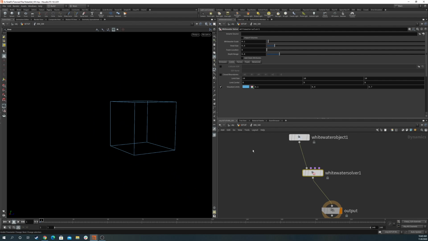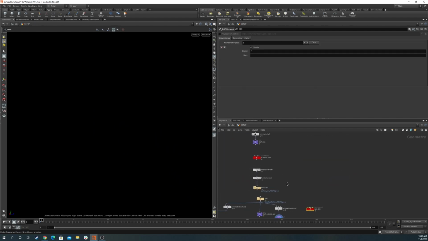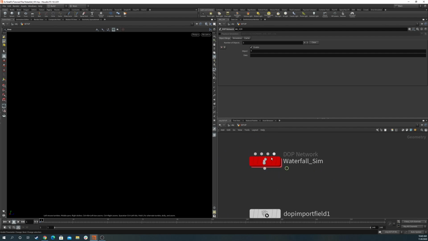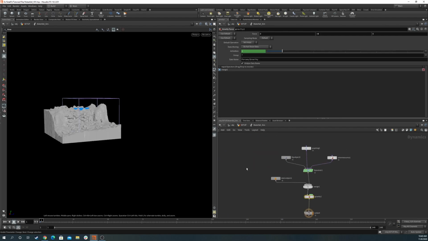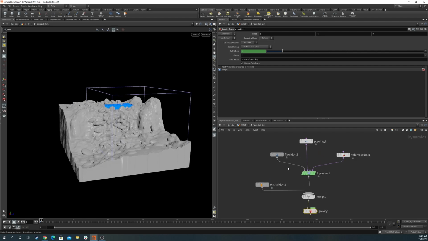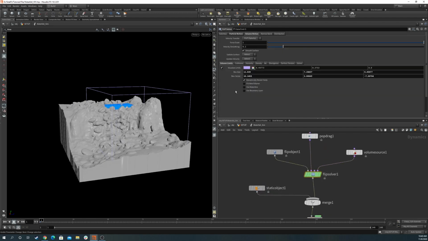And so what I'm gonna do is I want to connect this bounding box with the bounding box we have for the waterfall simulation. So I'm gonna go back to the waterfall simulation network and go to flip solver, copy box size and box center and paste relative reference to the size for Whitewater.